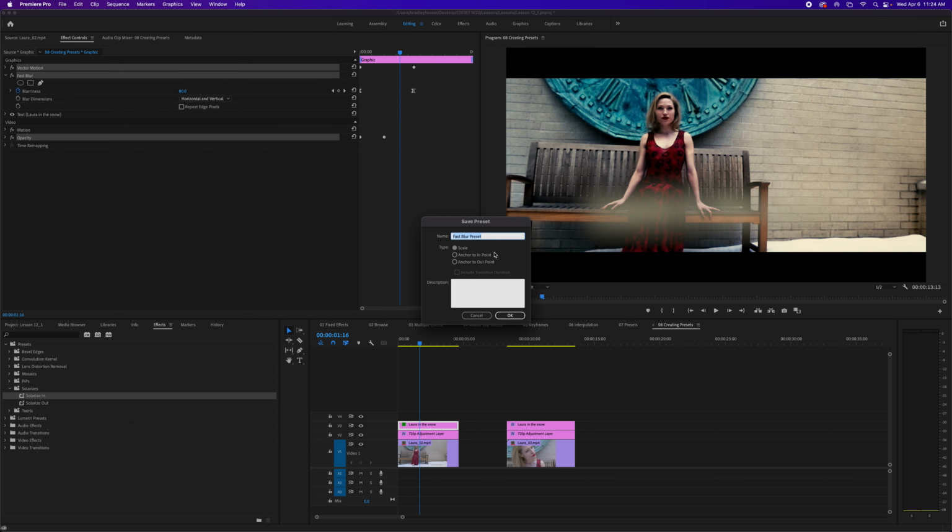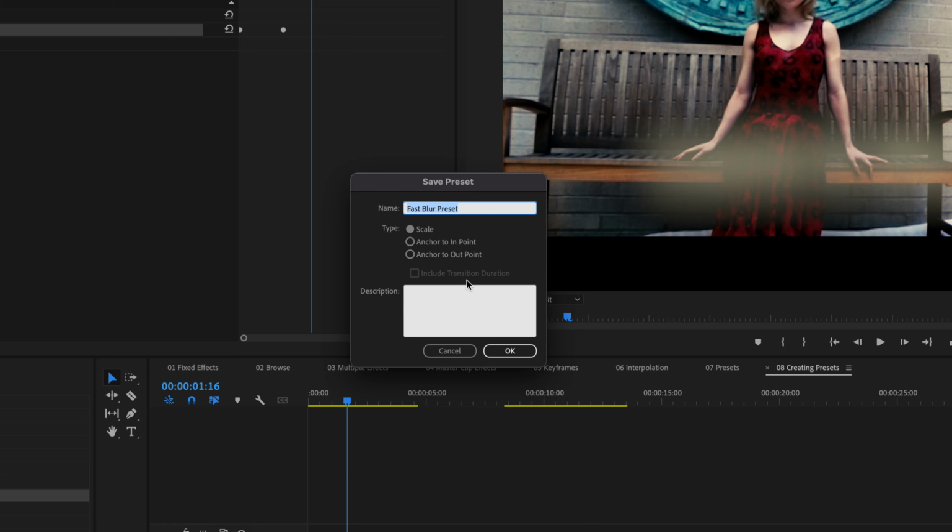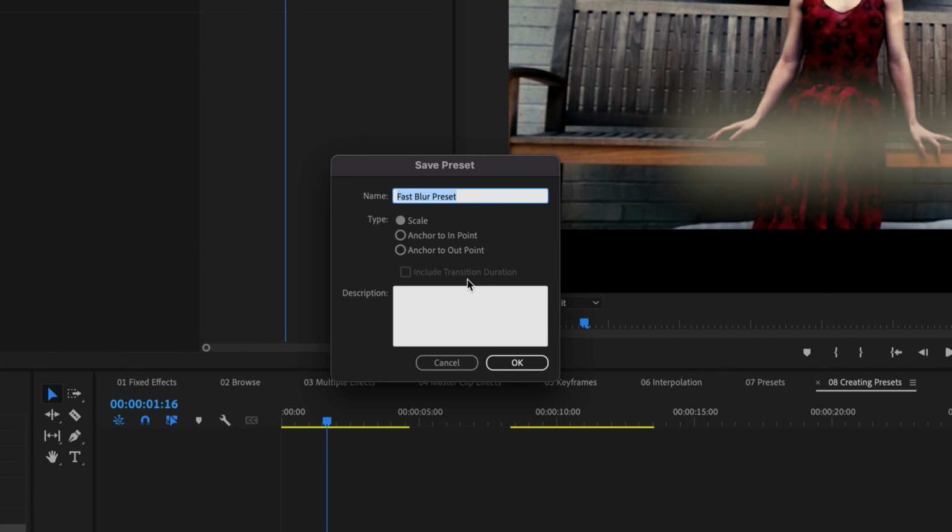Now inside of here, you're going to see that there are 3 different options on here. So we have the ability to scale, anchor to endpoint, or anchor to outpoint. So when we go through and we start to select this, if we look at it from a scale standpoint, it's going to look at the original preset keyframes. And then based upon those and the duration that we have of the clip versus the duration of the one that's in the sequence, so the original versus the one that's in the sequence, it will go ahead and automatically take those and work with those based upon what's in there.